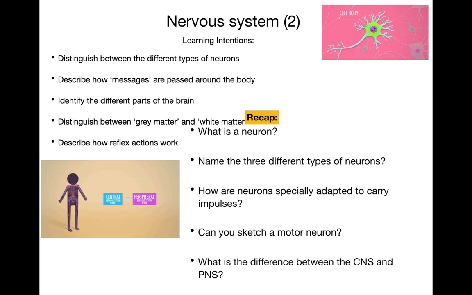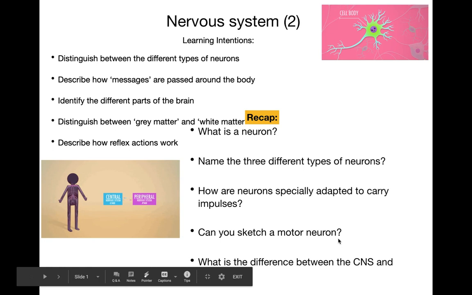Okay, you could also say that the axon is a good conductor of electricity. That'd be another thing you could mention, or you could mention other things as well, like the fact that the terminal dendrites have something called the synaptic knob, which has neurotransmitters that carry the impulse from neuron to neuron. So there's a few different things you could talk about there. So I suppose the special adaptations really come from the fact that it's quite an abnormal cell. It looks quite different to most cells that we have around the body. Anyways, can you sketch a motor neuron?